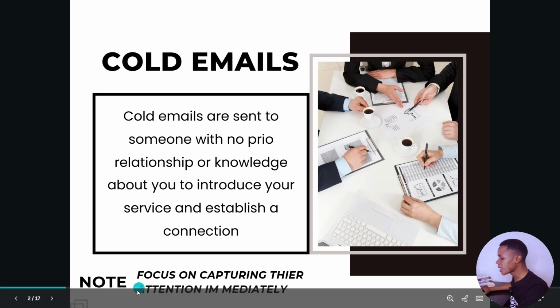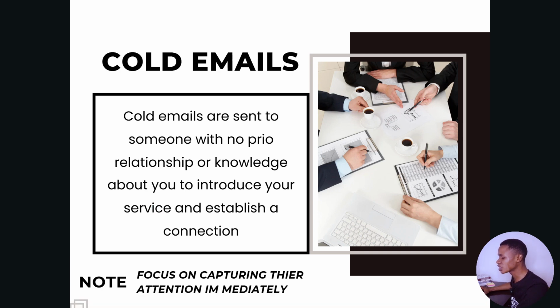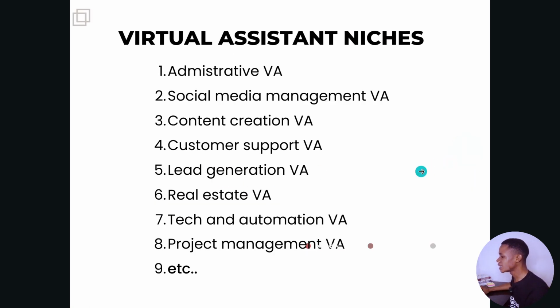All right, so now I put a note here that in cold emailing, when you want to establish a connection with somebody that is new, the first thing you must understand is to focus on capturing their attention immediately. Please, immediately. There is no time wasting. Don't speak grammar, don't go around the bush. This is somebody you don't know, so for you to keep him on track, you need to capture his attention immediately with your write-up. And I'm going to be showing you samples of the write-up that can trap the person immediately. So just stay with us now.